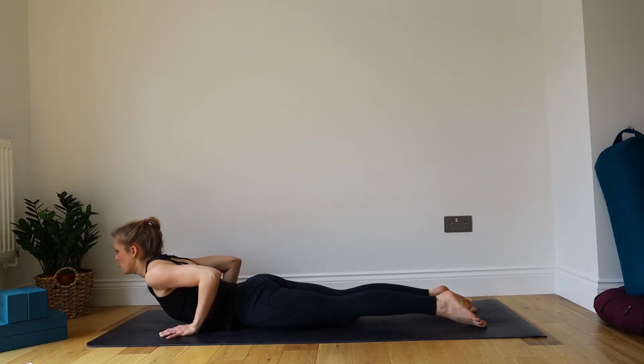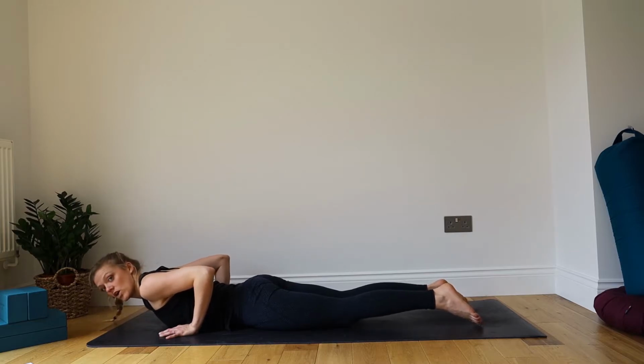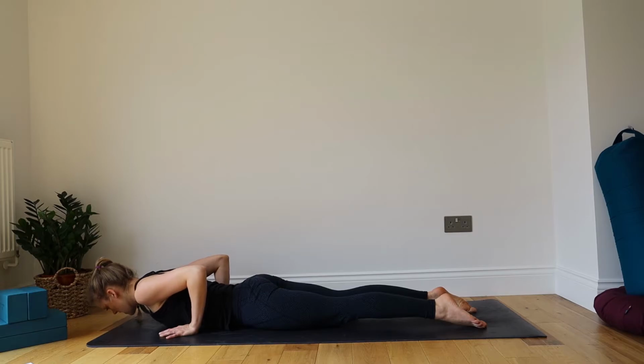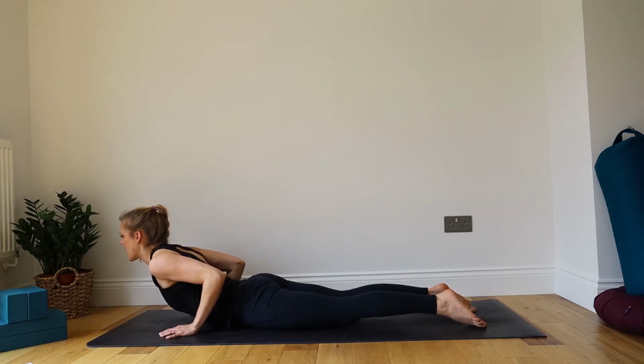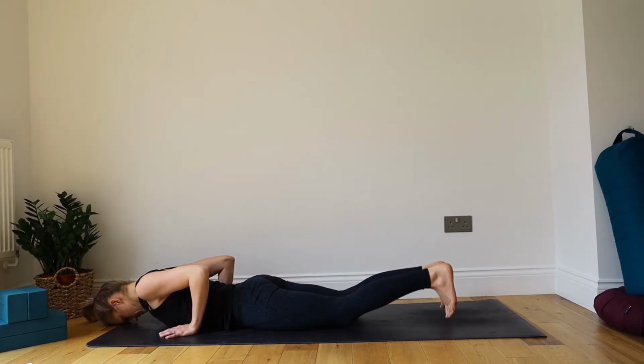Inhale, baby cobra. Point the elbows back. Push into your pinky finger. Exhale to release. We'll take that once more. So again, press into the top of the feet. Inhale, just lift top half of your chest. Gaze forwards, push into little finger to wrap the shoulders back. Exhale to fold. Retuck your toes.